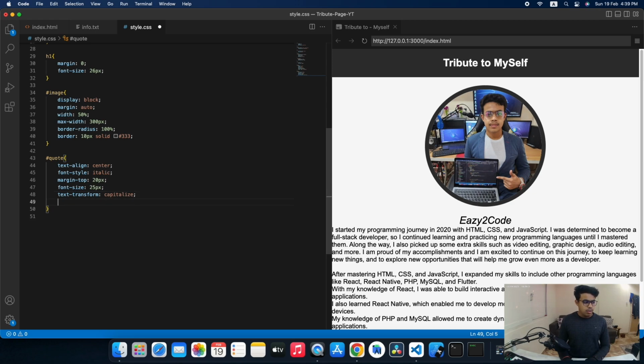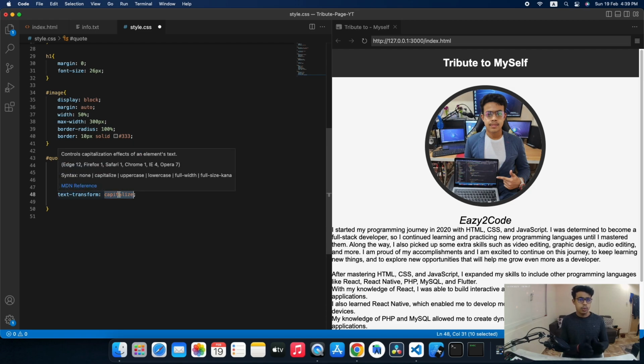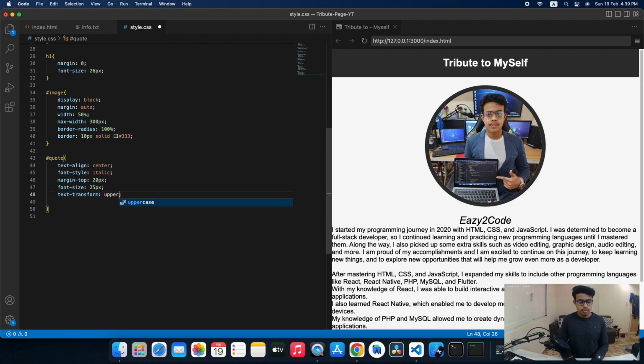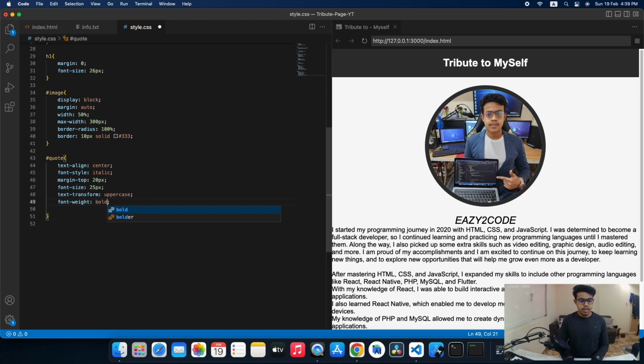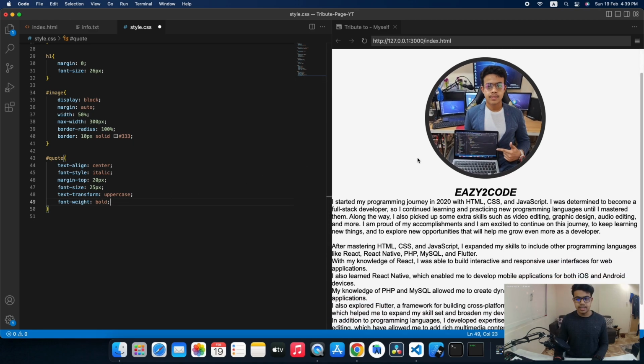Perfect, that is good. But it's already capitalized, so I want my author name to look all capital. So for that, I will set it to uppercase. That's perfect. And I will change the font weight to bold. Perfect. That looks really good and amazing.